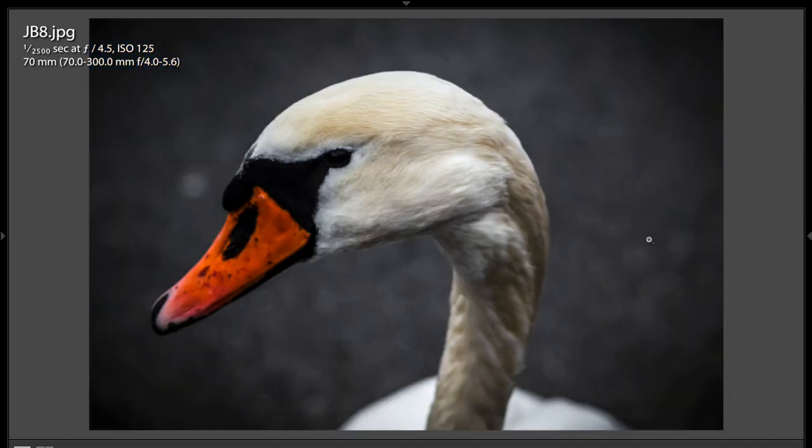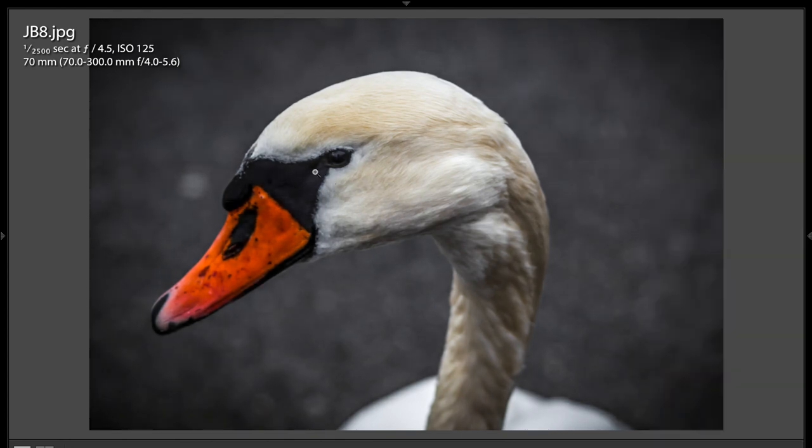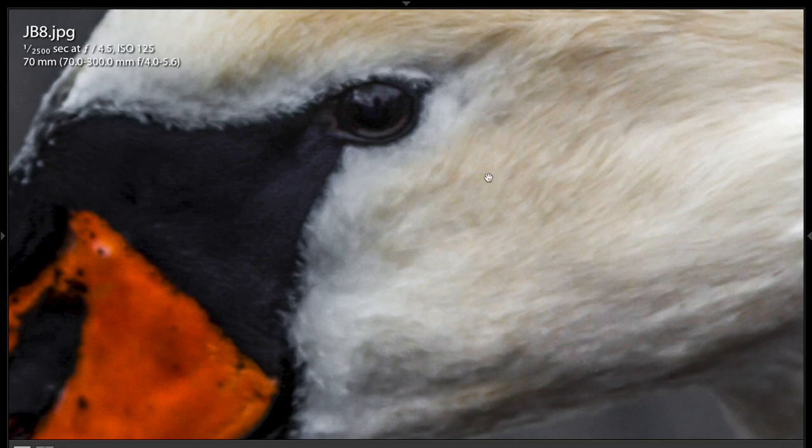This shot here is similar. As I come over here, you can see there's not a lot that's dark, but in here where it counts, it's hard for the camera sensor to reproduce this where you have a really bright area and a really dark area. The money part of this shot is the goose's eye — or this could be some type of duck — but either way, it's the eye. Because it's got this dark area here and it's being overwhelmed by the light area, we don't have any detail at all. You could try to open up the shadows a little bit, and you can see it gives us a little more detail right in here. Before and after — so it gave us some detail.